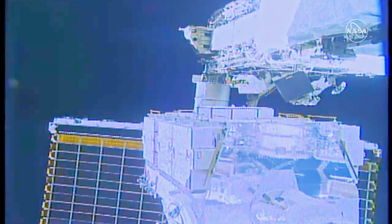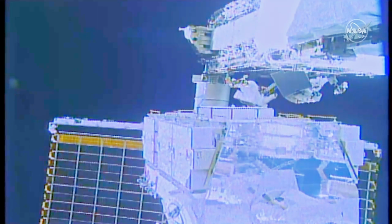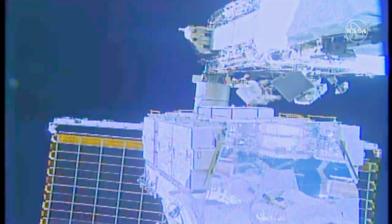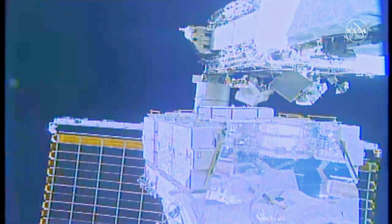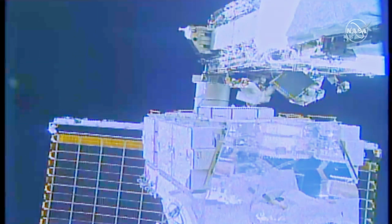Okay, this feels like a good position. Okay, and I'll lean back for you to get a swing in, and I do see that I'm going to get the gap spanner down. Yeah. So could you check on the gap spanner and also check ingress aid stowed? And work. Ingress aid is stowed.